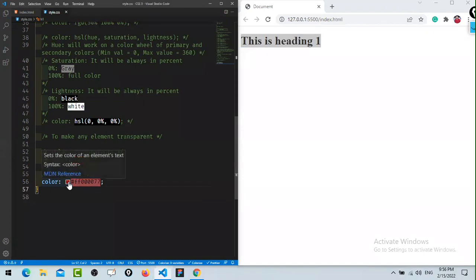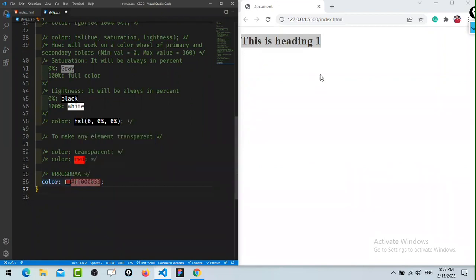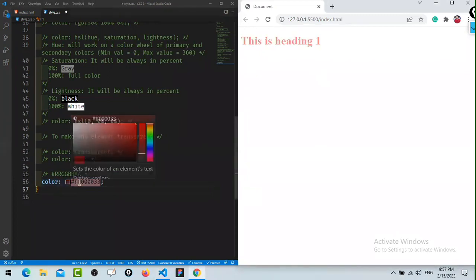Now you will be able to understand what is happening. This is the color angle that you can select, and this is the opacity, which is at 50%. So if I'm going down, you will understand.